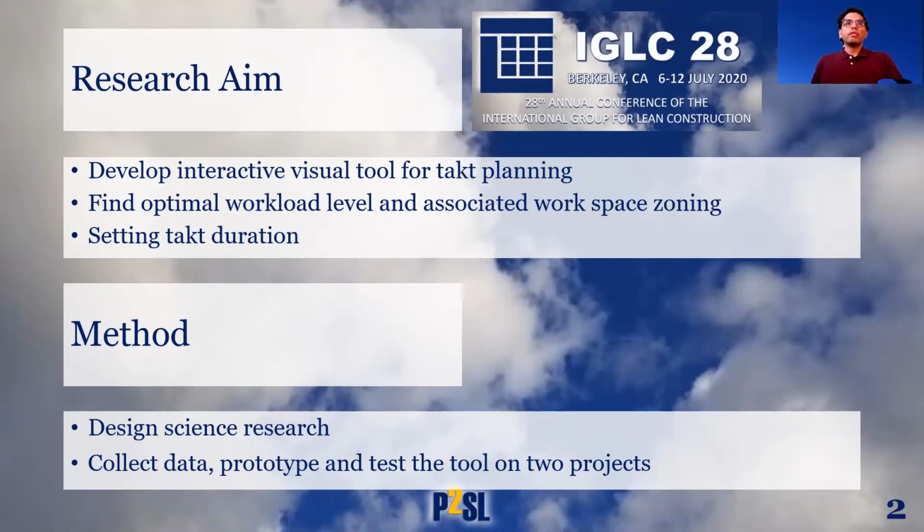The tool is using the work density method, and developments in using this method are also part of the study, which was done through a design science research process. Data from two projects in San Francisco Bay Area were taken to prototype several iterations of this tool, and then the final version of this tool is presented here. We call the tool Vivolzo, which stands for Visual Workload Leveling and Zoning.